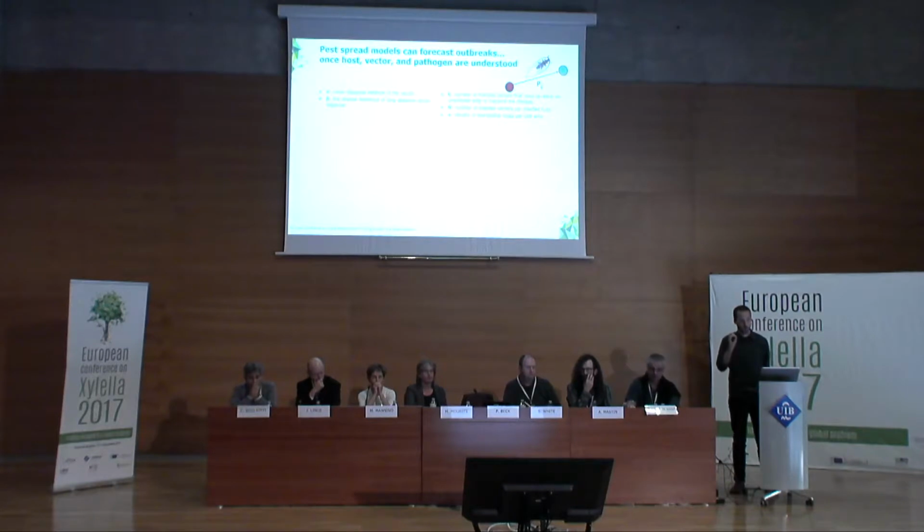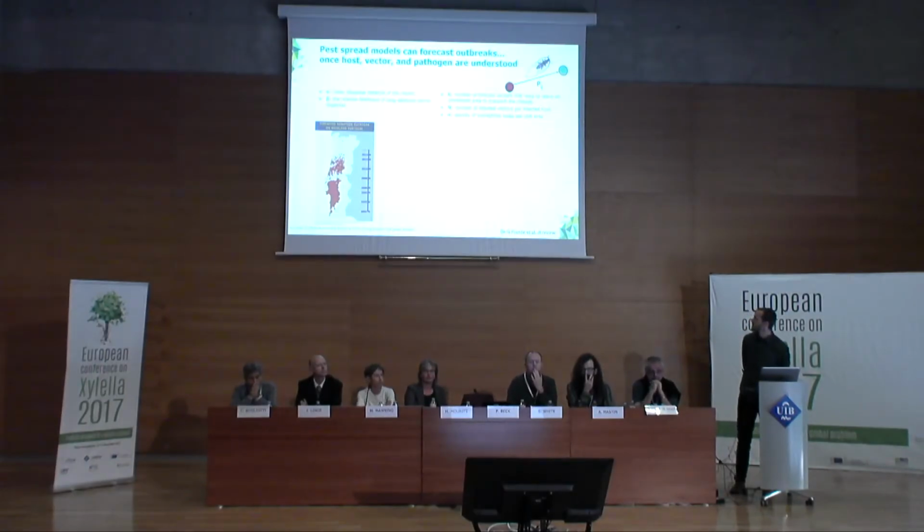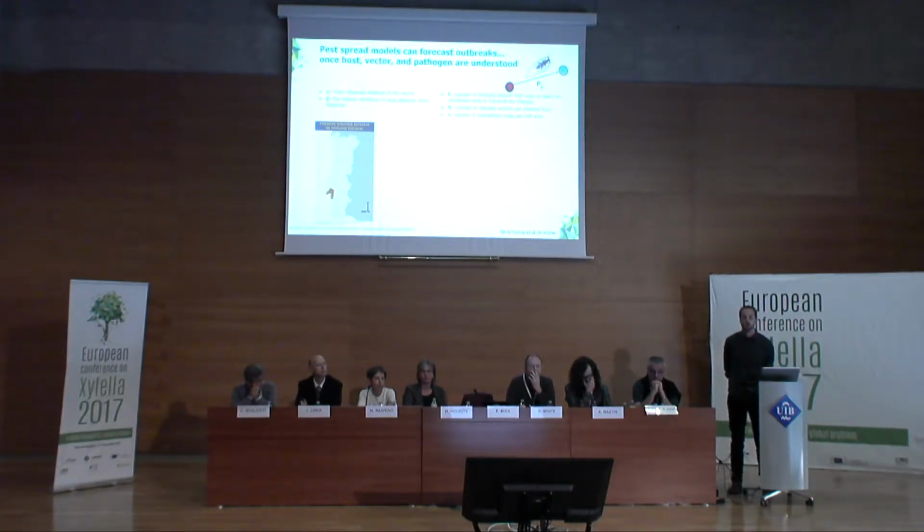But it can work. When the system is slightly simpler, there's good evidence that models that simulate the biological processes based on our biological understanding, not on the observed spread, can simulate plant disease epidemics. This is work that we're doing on pinewood nematode. The cartoon at the bottom shows the history of the pinewood nematode spread in Portugal. And with Begoña de la Fuente, we calibrated the model purely on literature values that require the kind of data that the earlier speaker also mentioned on dispersal abilities of the vector, on distribution of hosts, on host density if you're working on a unit area, those kind of things.